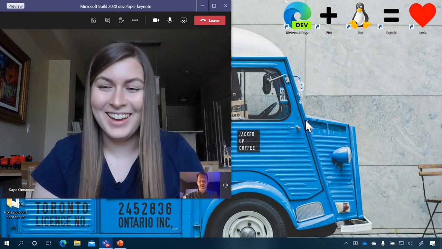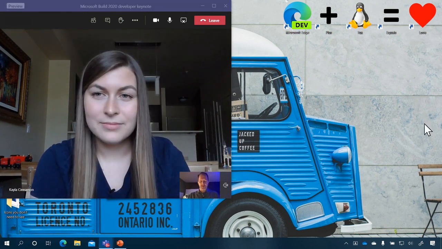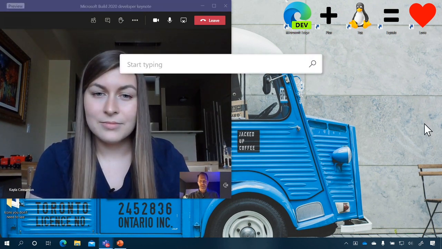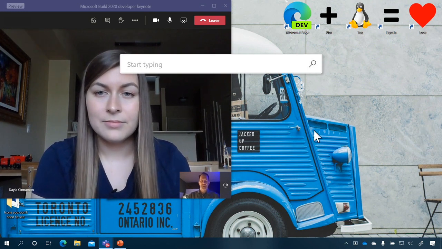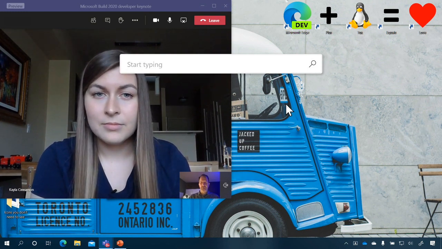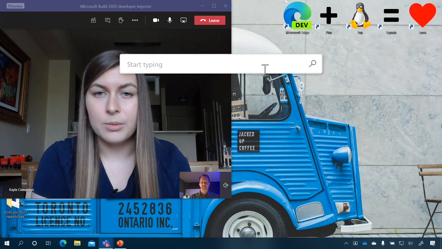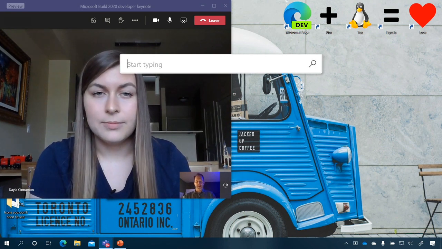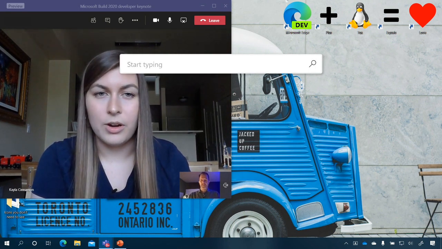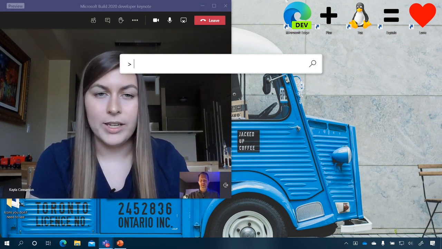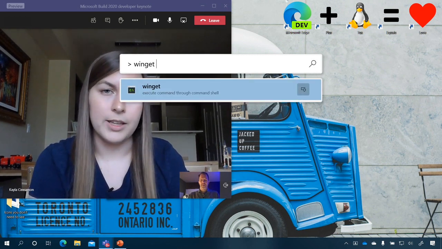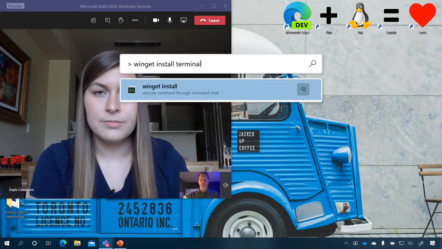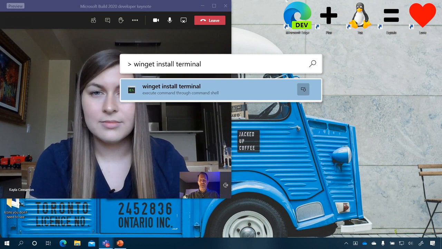Okay, cool. So I remember that with PowerToys, the launcher is Alt+Space. All right, so how do I use this package manager then? So you can actually just do a command line executable inside PowerToys Run. Ooh, okay. So start with the greater than symbol, and then you can write winget install terminal, and that'll install the Windows Terminal. Oh, fantastic. I love it. Winget install terminal.